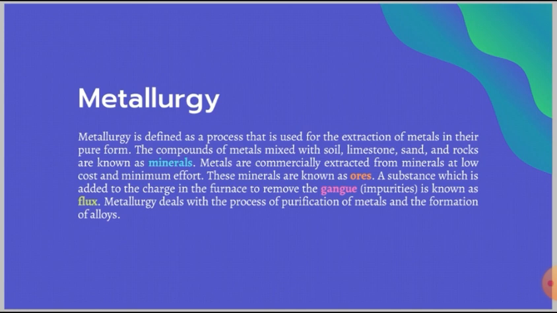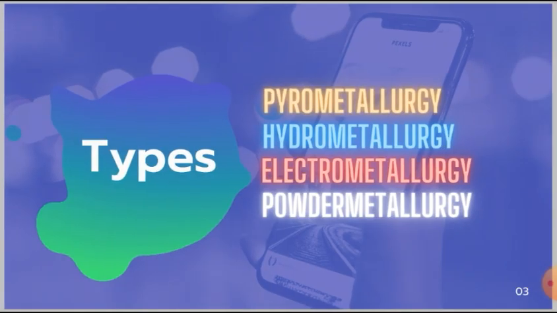And as far as the flux is concerned, flux is basically a chemical compound which is added to ore for enhancing its reactivity or whatever desired property is required for processing a metal. That material is known as flux, which is added to ore during metallurgical operation for making the process significant or easier for metal extraction.